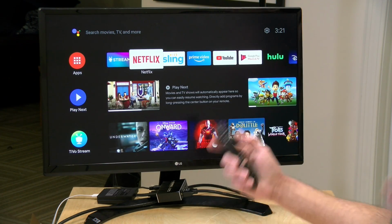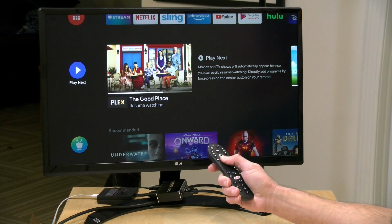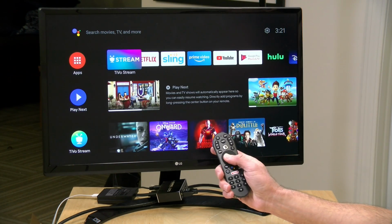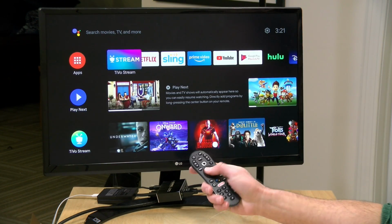Now, if you're still with me, I did want to show you some parts of the interface that I thought were of interest. The interface on its own is just standard Android TV, but they have an app here called TiVo Stream. And this is unique, I believe, to this device. This is linked up with Sling, which is a subscription TV service that gives you kind of cable TV over the internet. It's not inexpensive for that service, but they do give you a 7-day trial with the box here to play around with it.